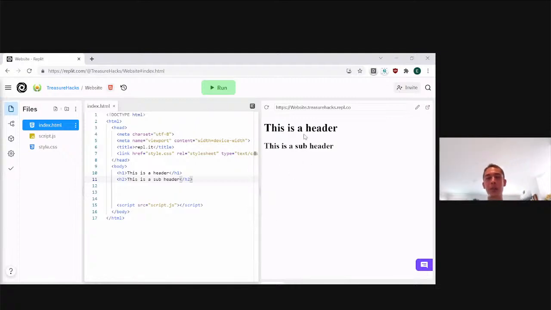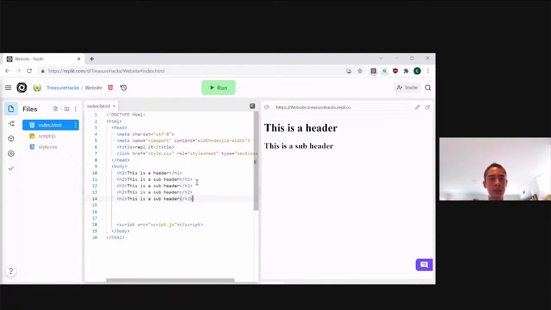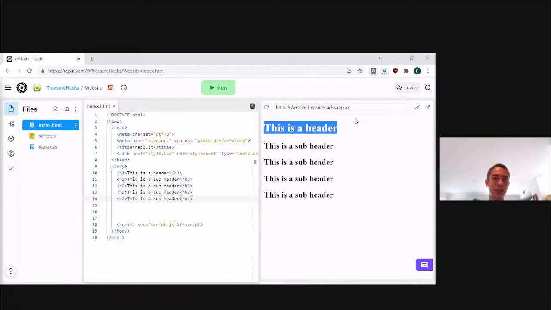And this comes in handy when you have a bunch of different sections. Maybe you're writing an article and you want to have different subheaders, and you can actually have a bunch of these under the same main header. So that's a useful tag.